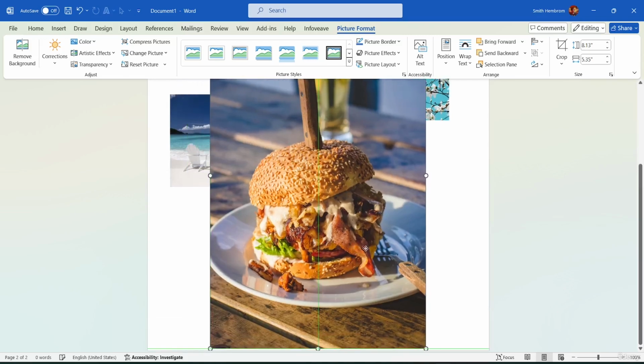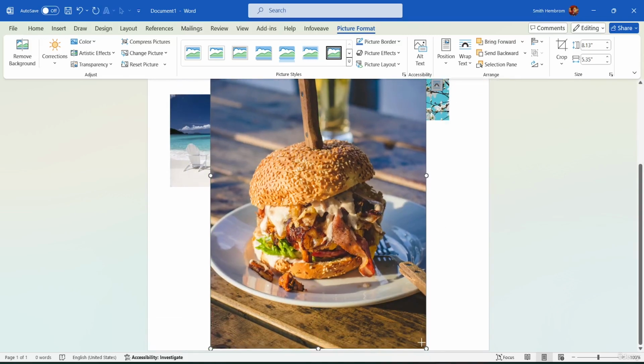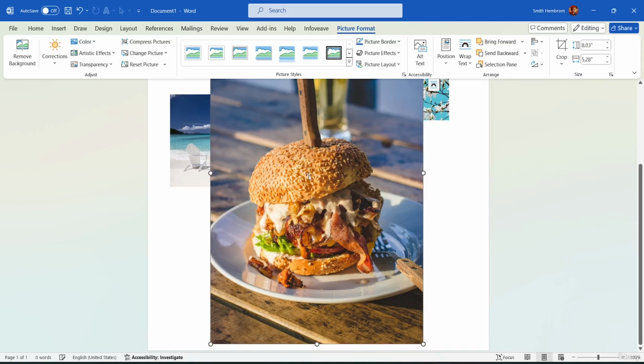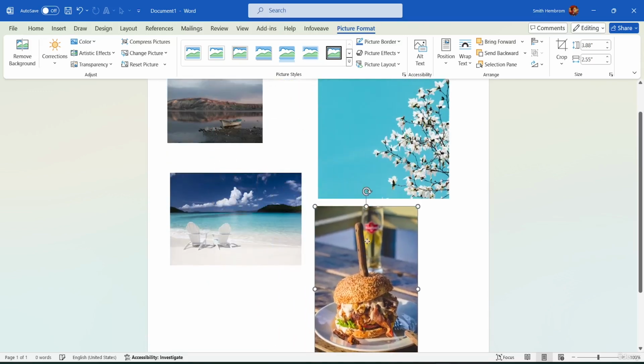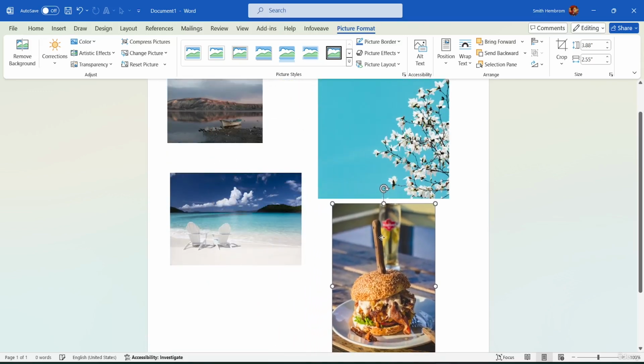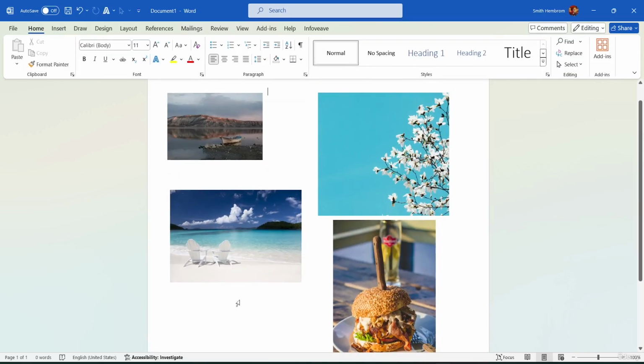And if you do want to move it out, you can come here and move this one out as well. So let me decrease the size of the images. And now let me place this thing accordingly. Let's place it.